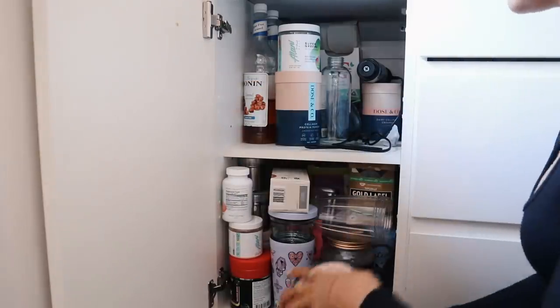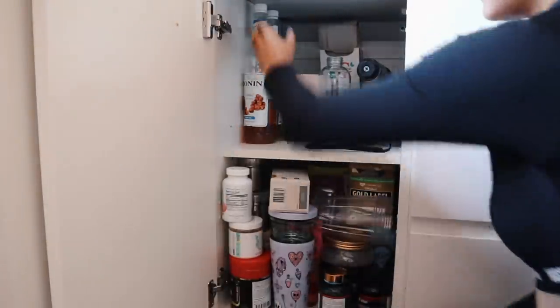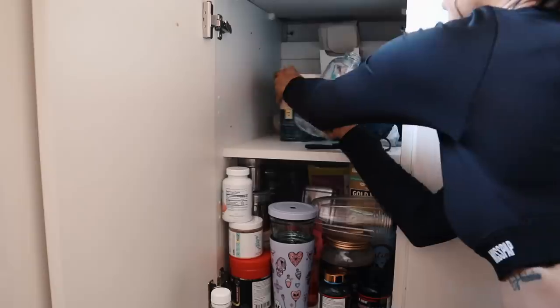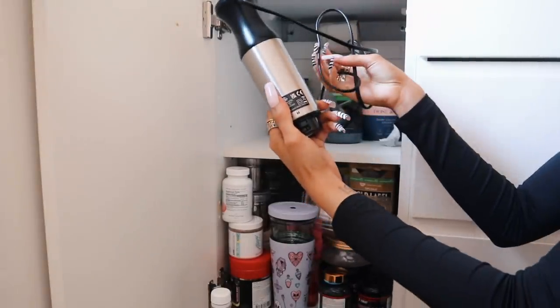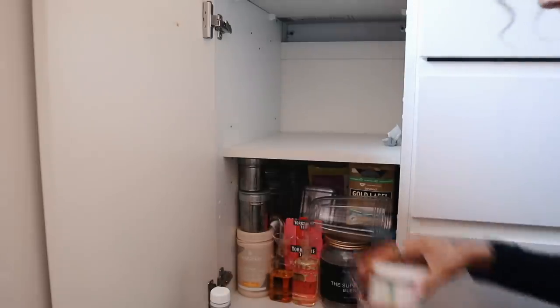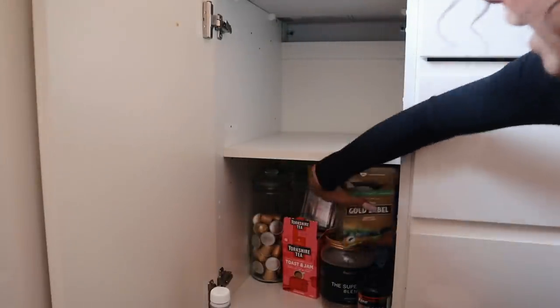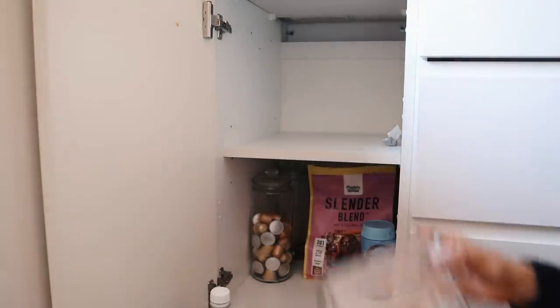There are some hops in here as well, like random ones. Why is the hand blender in here? Definitely Jake. I need to empty these so I can actually see what's here because honestly I have no idea. Over time things have just been stuffed in and it's one of those cupboards we actually never go in. When a cupboard gets this messy, I won't go in it — you forget what you have. That's why I like them to be clean and tidy so you can see exactly what we've got.